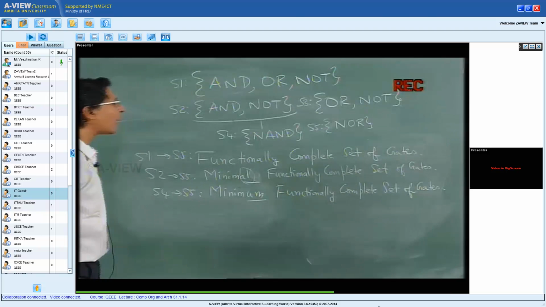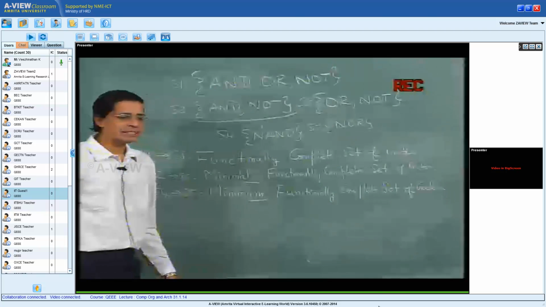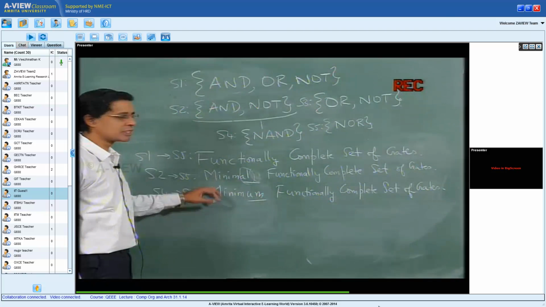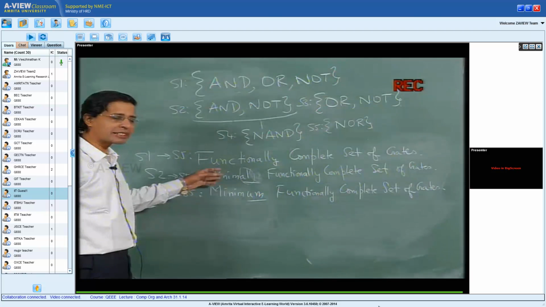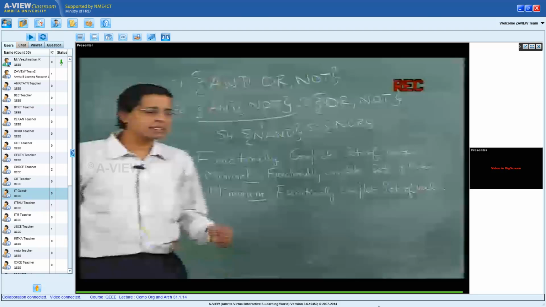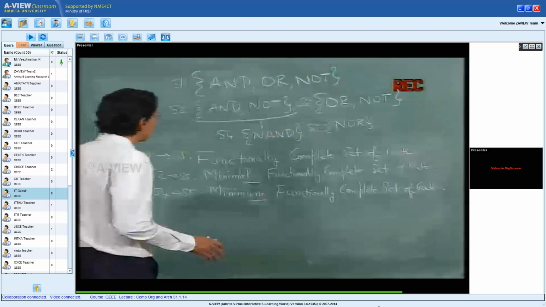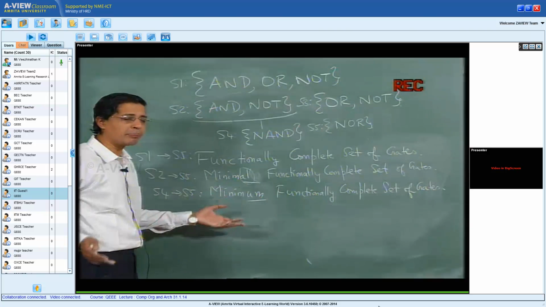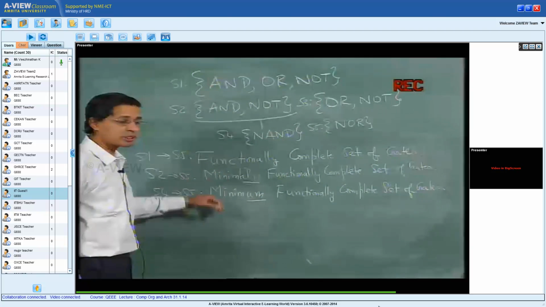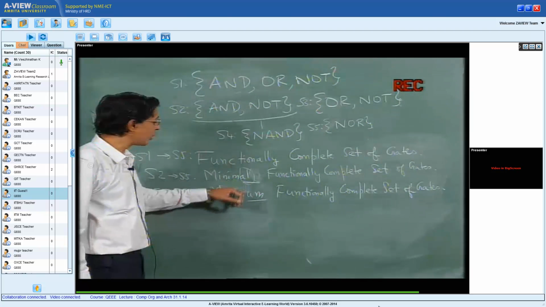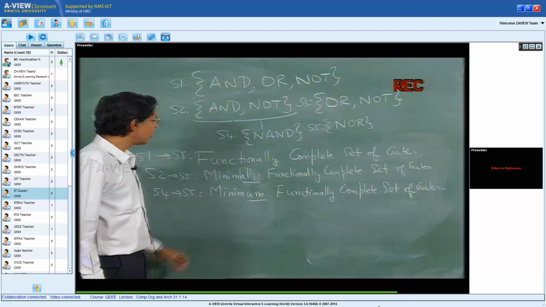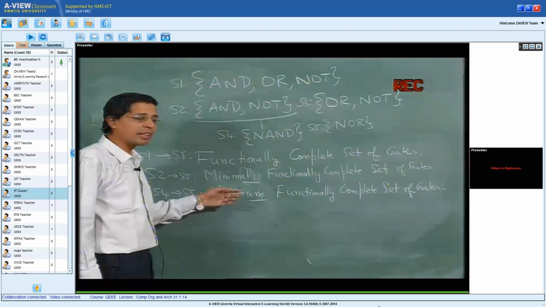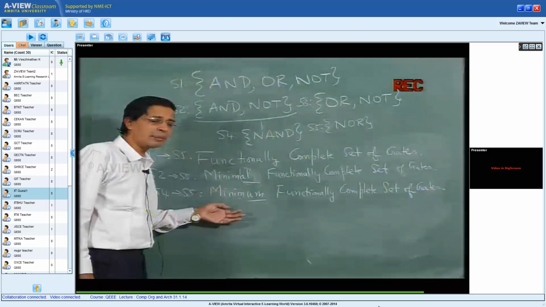So any decent research paper that you try and study in computer science will mostly have these terms: minimal, minimum, maximal, maximum. You should understand the difference. There is a huge difference between a minimal set or minimal property and a minimum set or minimum property. Between those L and the M, it makes a heaven to hell difference. Okay, so I am just basically using this concept of functionally complete sets to explain to you the difference between minimal and minimum.